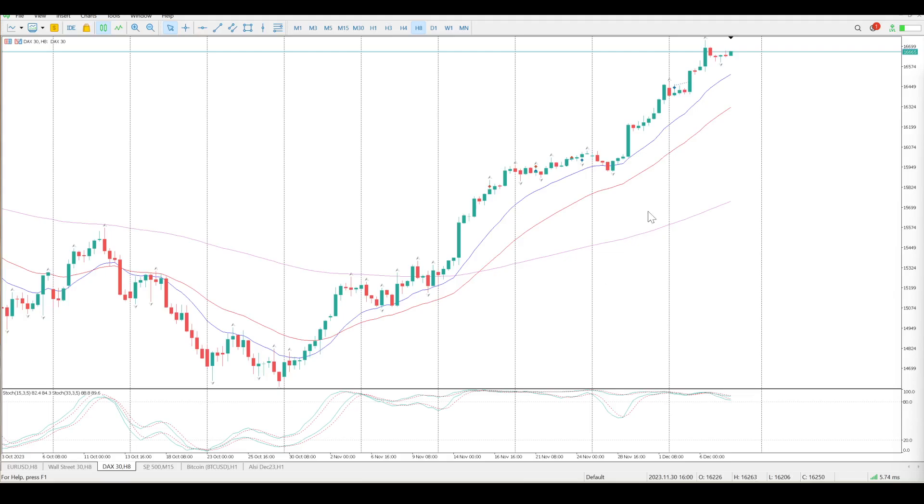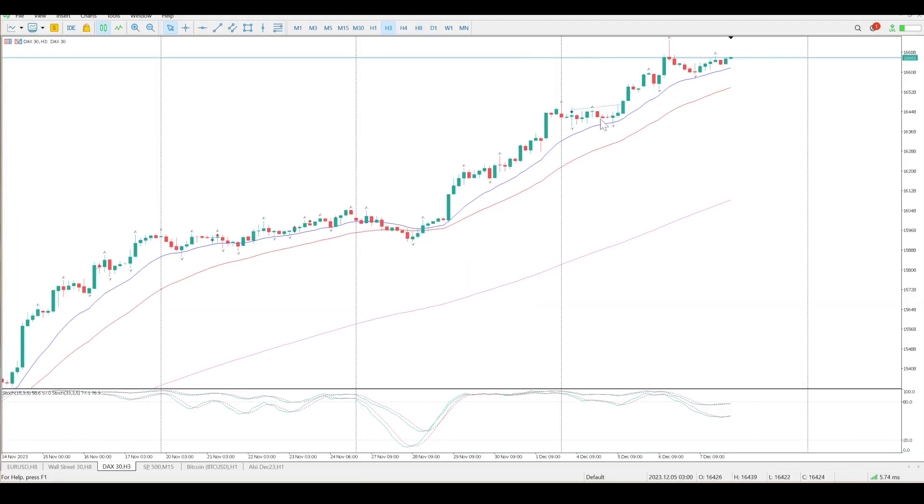The bulls will be looking for an all-time high close on the weekly chart. Drilling down through the time frames and getting to the 3-hour, nothing really transpiring here that leads us to anything different. We can get some levels in because this is more than likely the one we need to pay attention to — that is at 16,611, and probably as low as 16,600 would also be something worth watching.